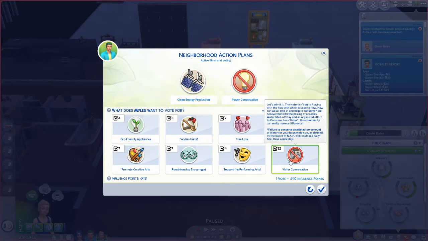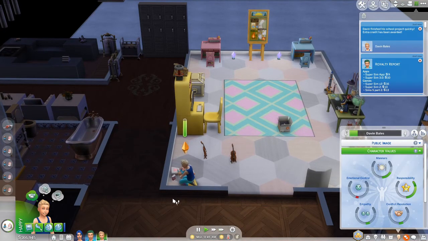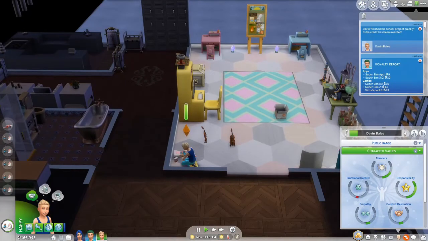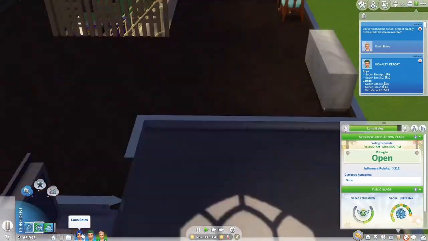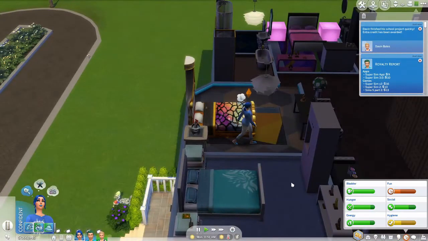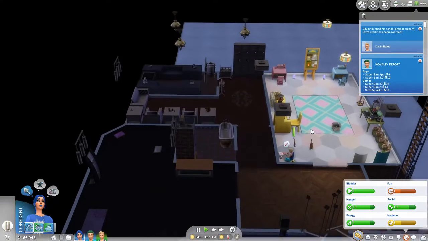This one is what we're going for. There we go. Okay. And he's going to upgrade everything for me. Mom is up and singing in the shower, hopefully. And then she can actually make her way down to her son.